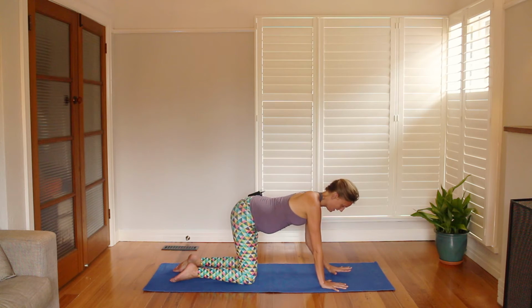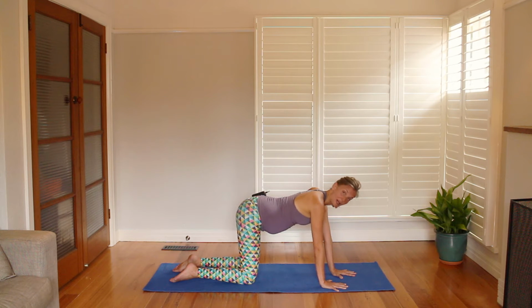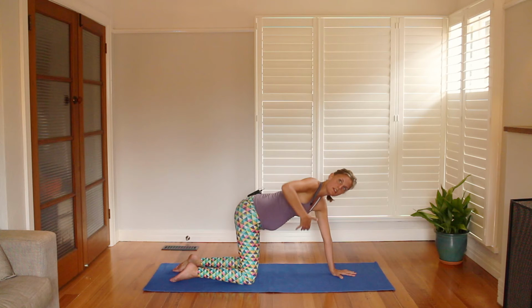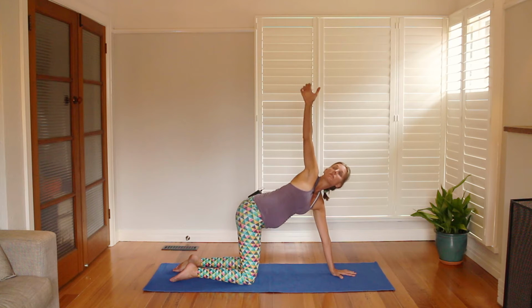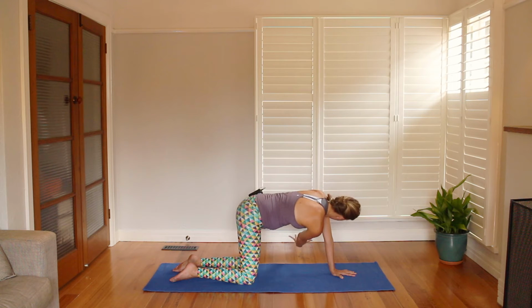We'll start with the right hand. So bring your left hand a little closer to the midline, sort of in line with your nose. And then inhale, peel your right hand up to the sky. Keep both arms straight. As you exhale, take your right hand across to the left.